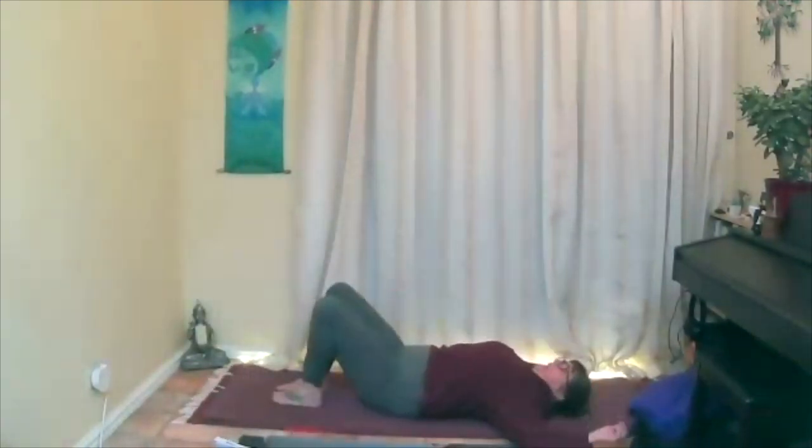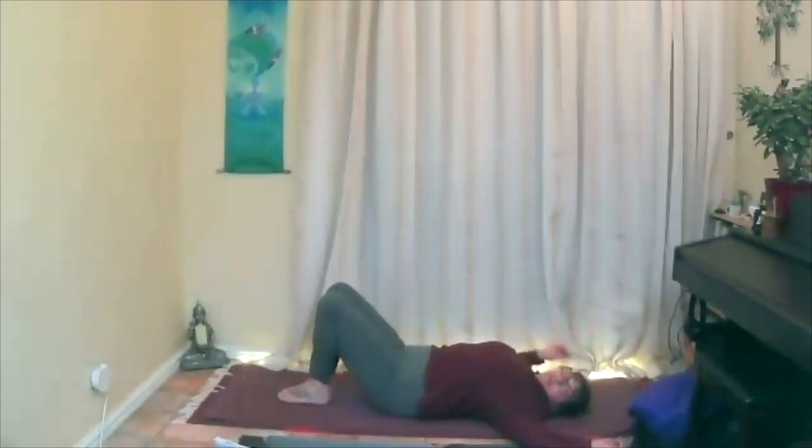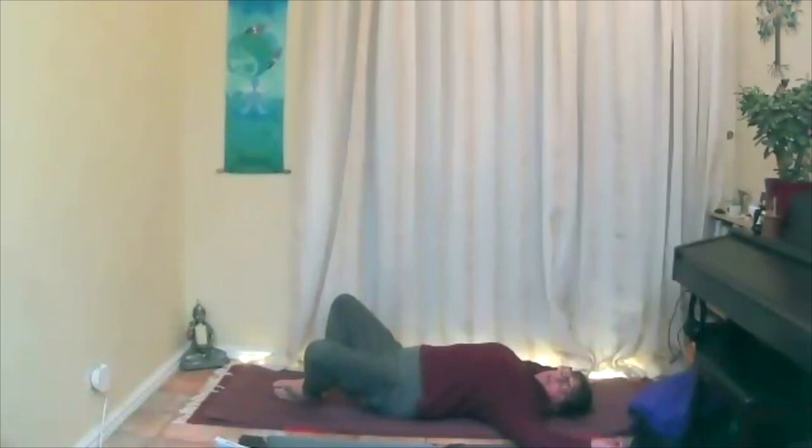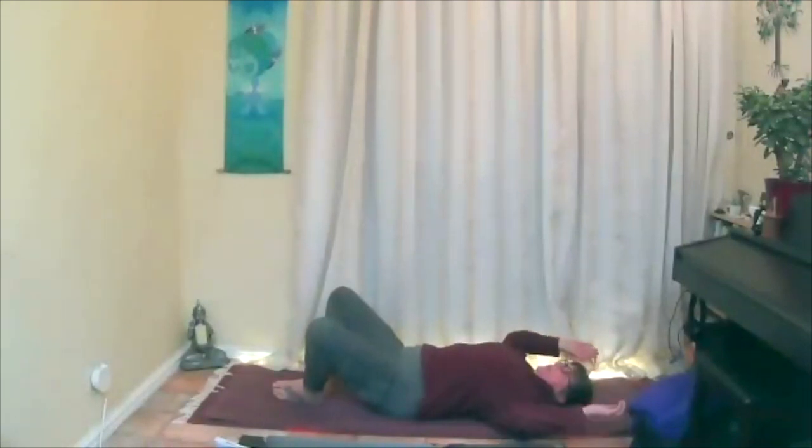And then we'll just let those knees, so first of all actually making sure the lower back is in contact with the ground. So think about that lower back being in contact with the ground. Take the knees away from each other. Don't go too far. Keep control over the knees. Maybe roll the feet so the soles of the feet are coming towards each other. Inhale here. As we exhale, bring the knees together. Use your tummy, pelvic floor.